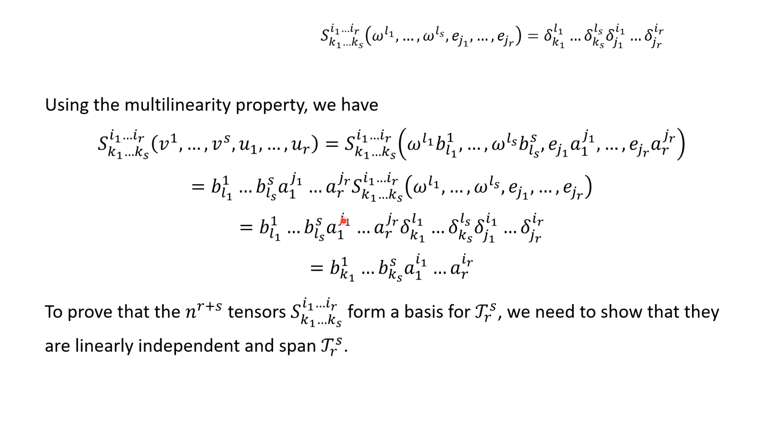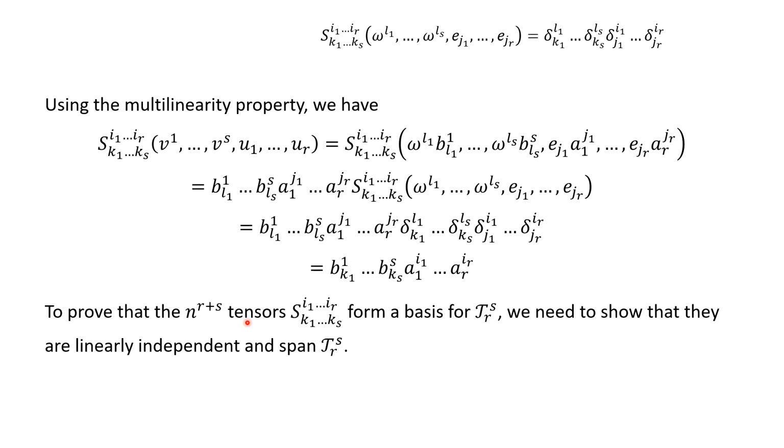And maybe we'll just look at one of the A's. So if we take this one here, this and this, then you sum that over j sub 1, and the only time that's not 0 is when j sub 1 equals i sub 1, and you get this term here, and then the same for the other A's. Okay, so our tensor evaluated at this arbitrary set of vectors is this here, which is just really the coefficients when you represent these vectors in terms of the basis vectors.